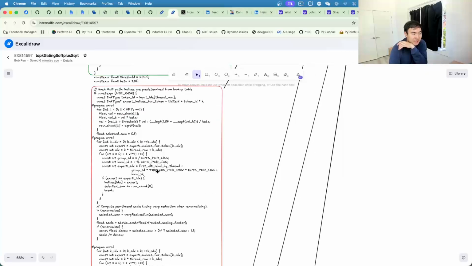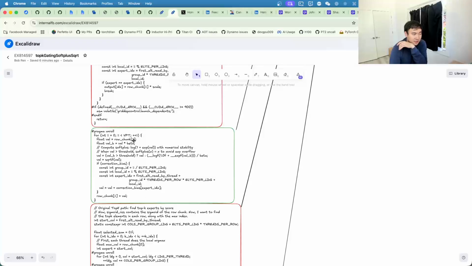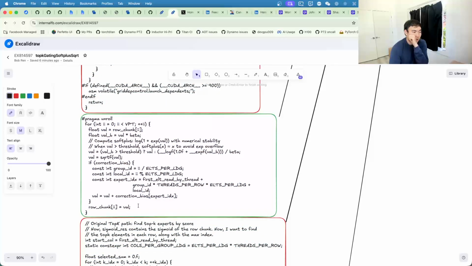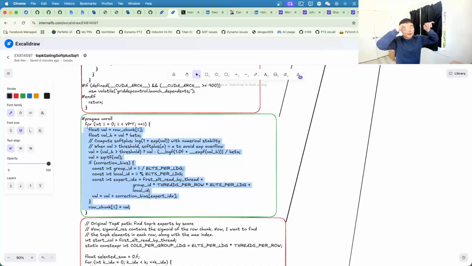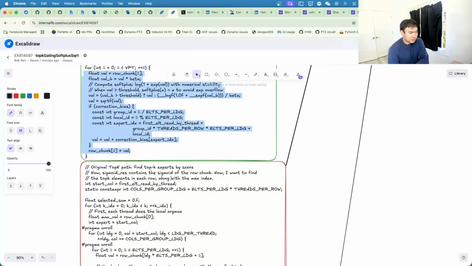This is the hash routing stuff, which we won't get into because it's pretty simple. This is the normalization stuff. So it could be worth diving in a little bit here. Basically, if you think about it, you're dividing the normalization work across multiple threads. One thread might do experts 1 through 4, another thread might do experts 5 through 9, etc. So after all of this, you're going to have all of your scores normalized.